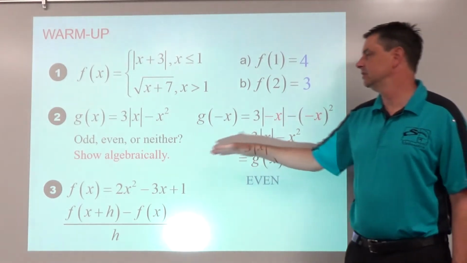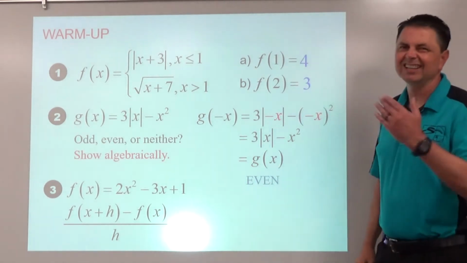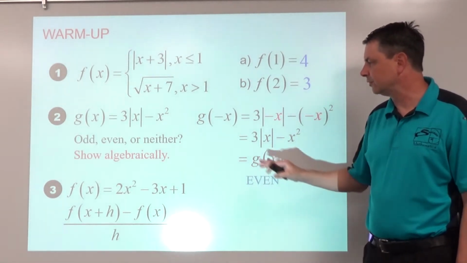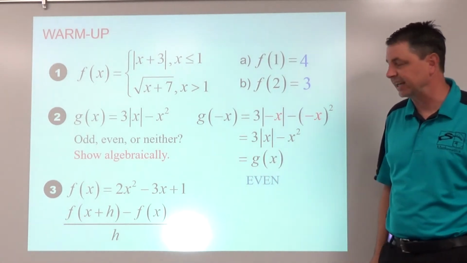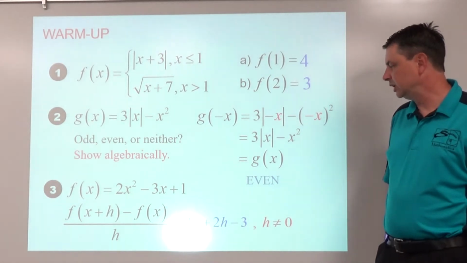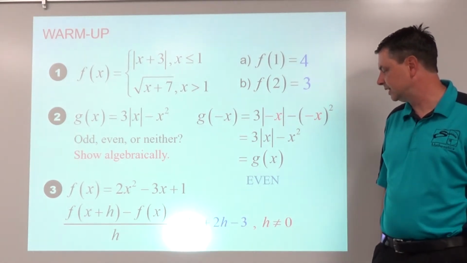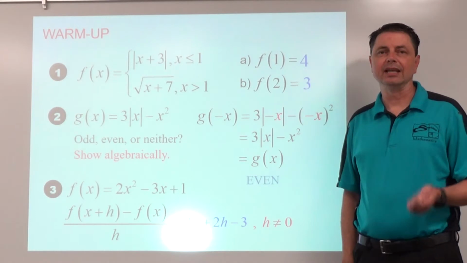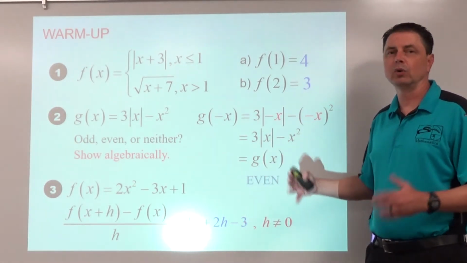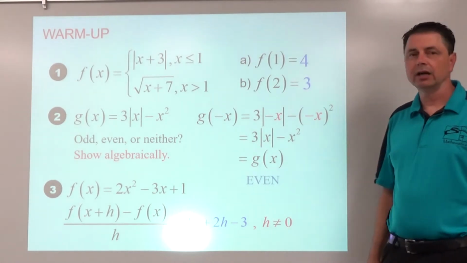And then a difference quotient problem, I keep seeing this over and over, must be important, for f of x equals 2x squared minus 3x plus 1. The difference quotient would be 4x plus 2h minus 3, where h cannot equal 0. So if it was close, see if you can rework that. Otherwise, ask a question during class time.